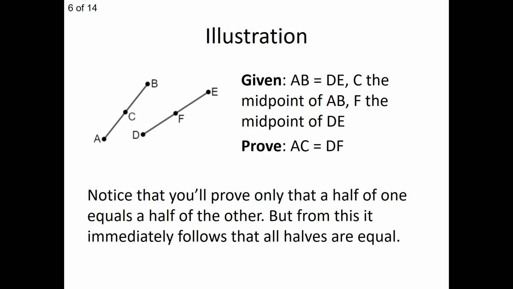With C being the midpoint and F being the midpoint, we have information about what we know about these equal wholes, right? And with the midpoint, that's halfway, isn't it? I wonder if you could use the halfway theorem to help you prove this one, to show that the halves are equal. Now, all you're showing in this case is that AC is equal to DF. Okay, you're showing only AC is equal to DF. However, what would immediately follow is we would know by substitution and transitivity that all the other halves are equal to those two halves there. So equal wholes, cut them in half, we're going to have all equal halves there.